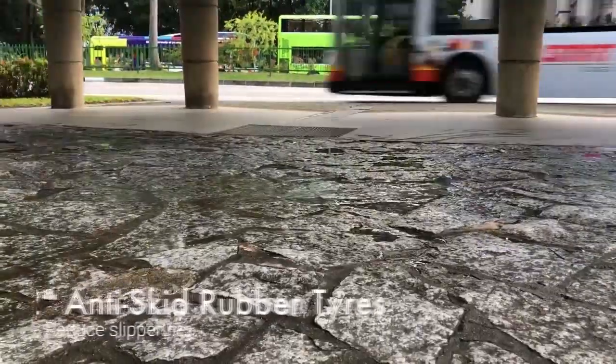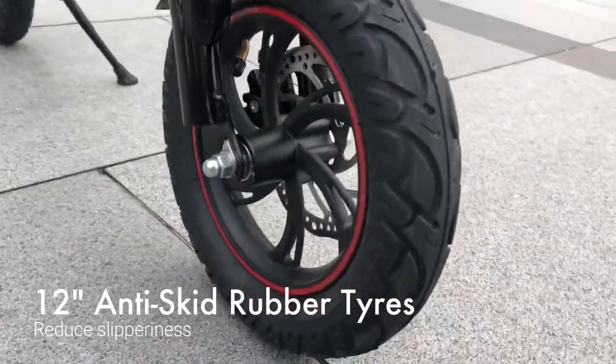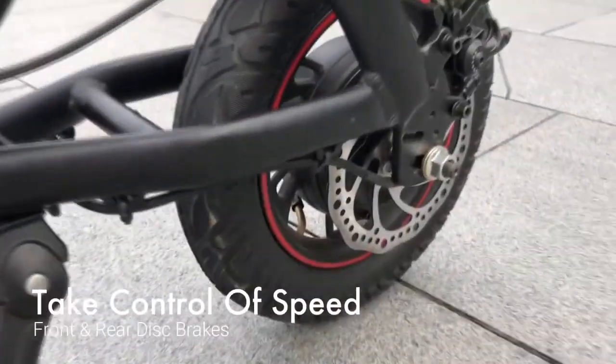Want to ride after a rainy day? Orca electric scooter is installed with 12-inch anti-skid tires. The Orca comes with front and rear disc brakes, giving you more control over your ride.